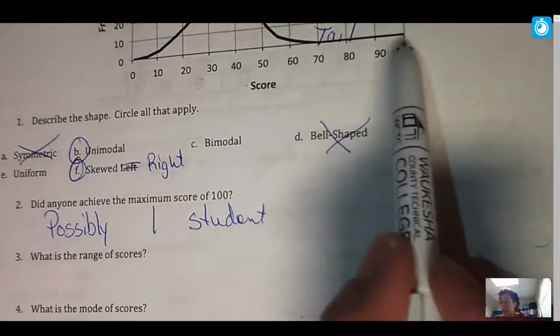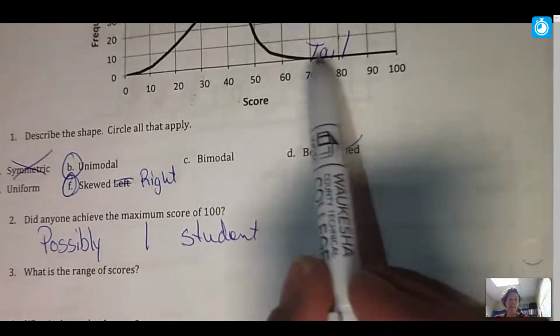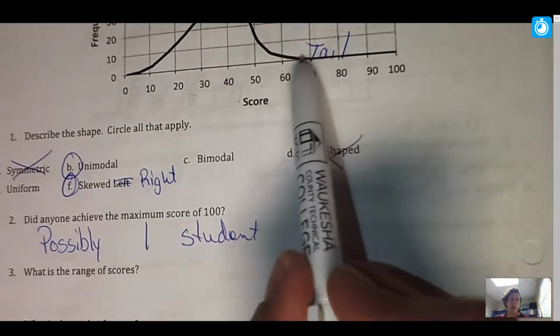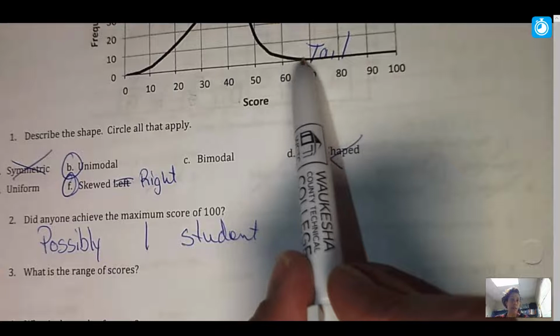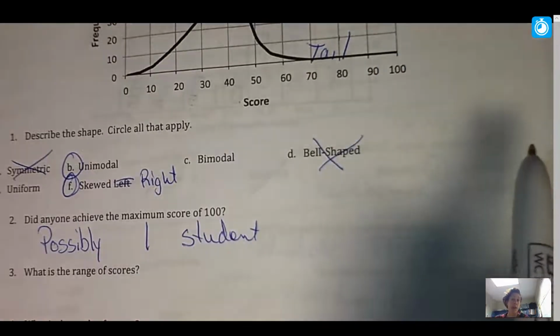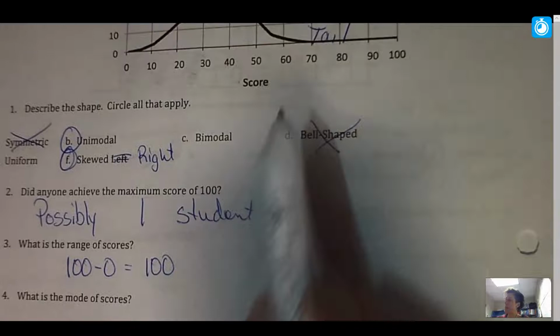What is the range of scores? Well, if I look here, it just depends. Am I going to count 100 possibly as being a score? Or maybe this is the score somewhere here. So let's just assume that at least one person got the 100. So we'll say anywhere from 100 to 0. But again, I don't know if that's accurate because I don't know if this is 1 or 0.